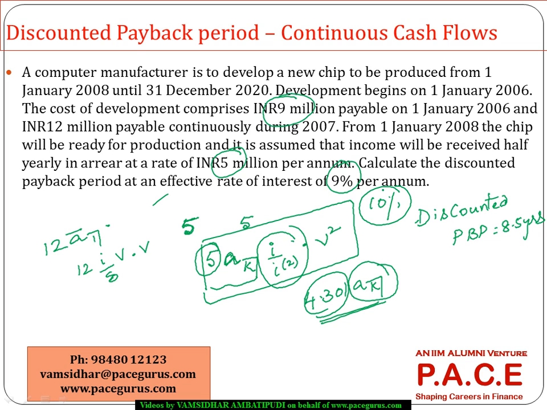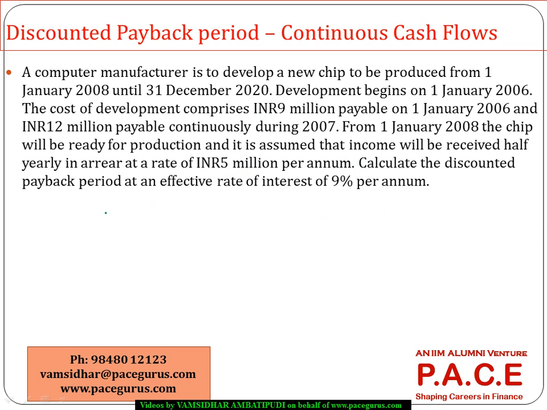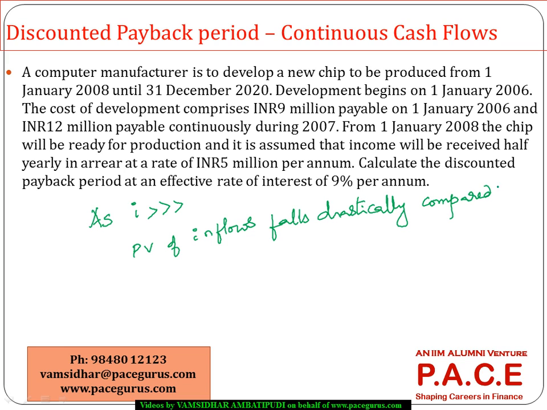So as the required rate of return increases, the number of periods that you take for the present value of the assets to exceed the present value of the liabilities will actually increase. Probably that is one relationship. As effective rate increases, the discounts of the later periods, which is mostly the inflows, so PV of inflows falls drastically compared to outflows. So generally it takes a lot of time for the inflows to exceed the outflows. So the discounted payback period generally increases in that case, especially if the required rate of return increases and vice versa.